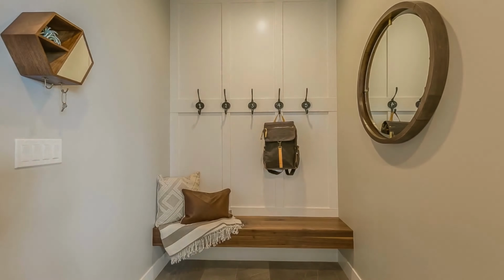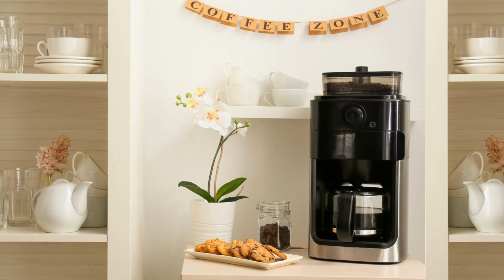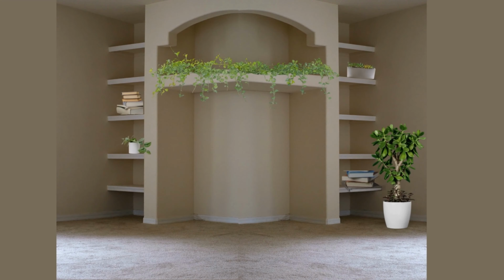Now, on the flip side of removing furniture, if you have a small nook or an alcove area that may be hard for someone to imagine what the space could possibly be used for, answer the question for the buyer before they ask. Fill the space to show how it could be used as possibly a small desk area, a coffee corner, or maybe even a shelving area for books and plants. Don't leave weird, odd spaces to the imagination.